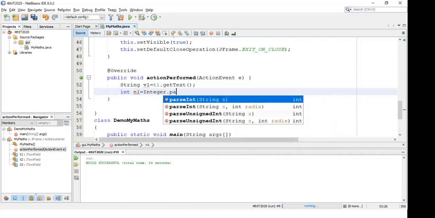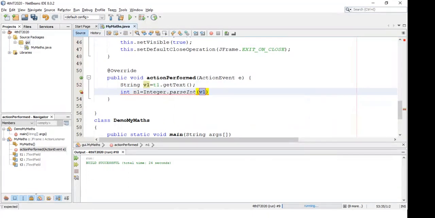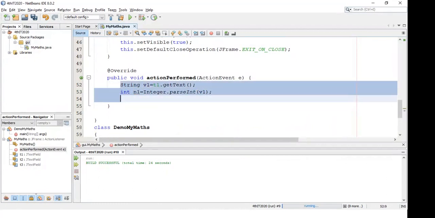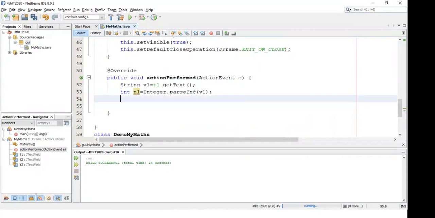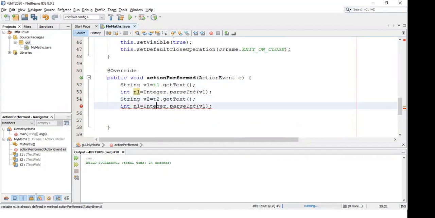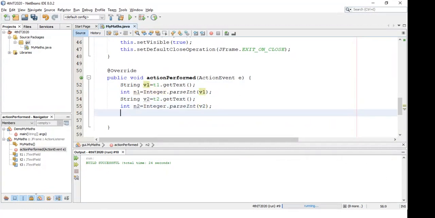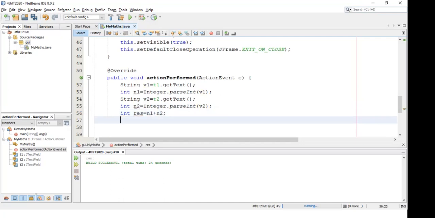Integer dot parseInt of v1. Similarly we do it for the second text box, our value v2 from the text box t2. Number n2 is Integer dot parseInt of v2.